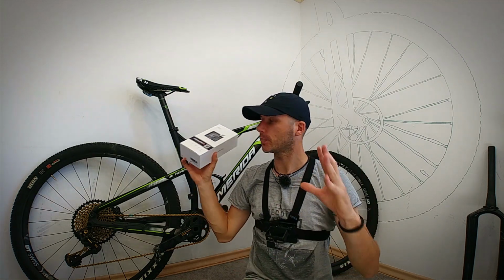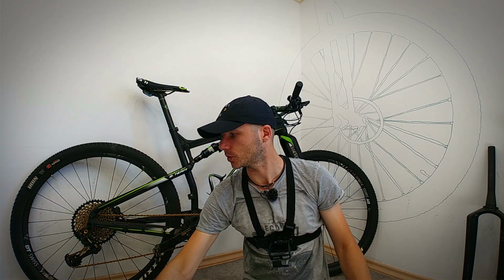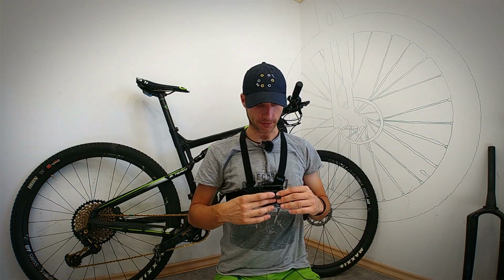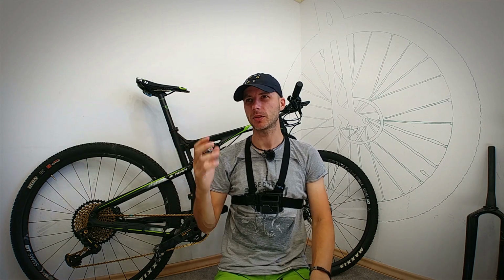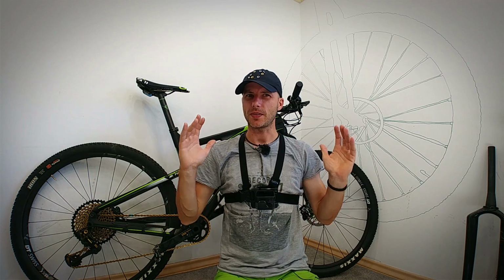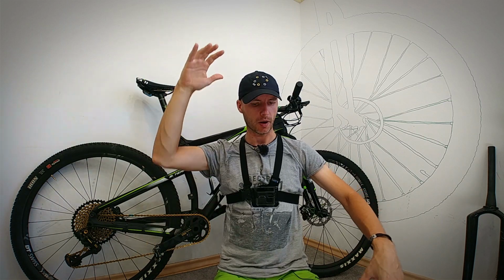But now, how do I mount those? There is another accessory I'm gonna show you, and what's the reason behind that? First off, the front camera. I'm mounting the GoPro 6 on myself, meaning I do have the chest mount. I do recommend having chest mount, not the handlebar mount, not even the helmet camera, because on the helmet it's still shaky. And it seems like, oh, I will be able to show where I'm looking and how it looks like. It doesn't really look that good. It's kind of strange because you're looking at your bike from above.